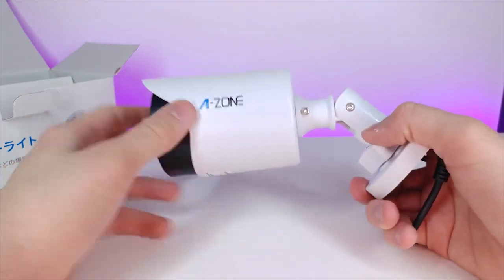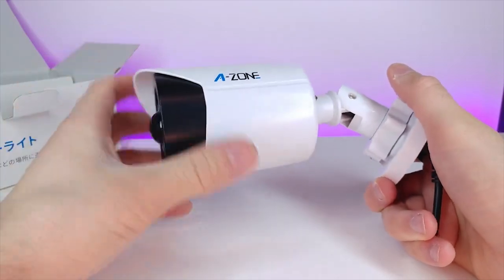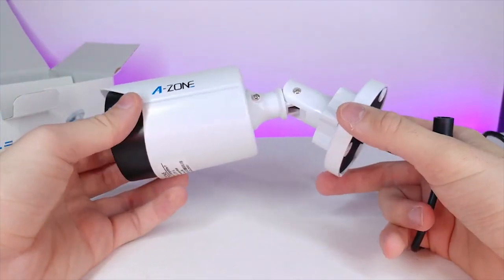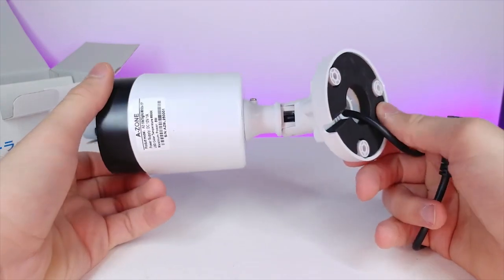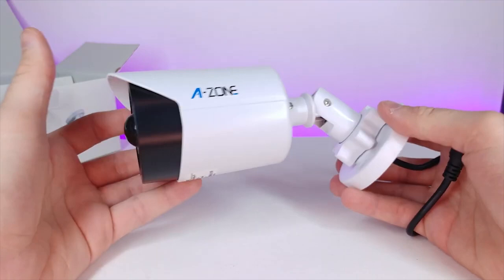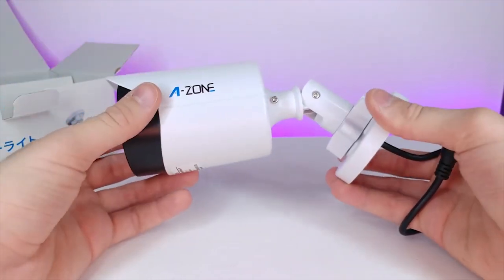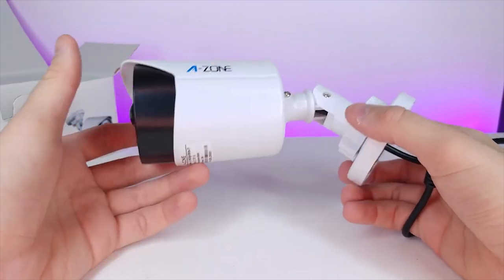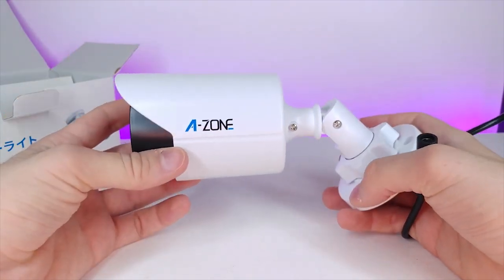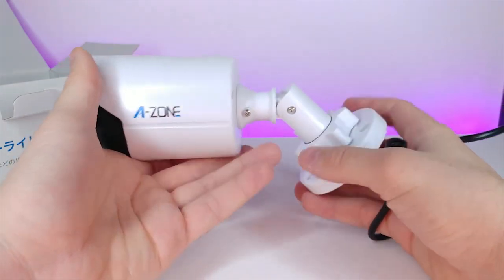I do have to say, though, the plastic could be a little bit better, but it's still pretty good. As long as you don't put it directly under the rain, I think it should be fine. But besides the plastic, I think everything else is pretty good build quality. It's very nice and light, so it's going to be easy to put up. You can pretty much put it on anything because of its weight. You don't have to worry about anything being damaged. I can hold this with one hand, see?